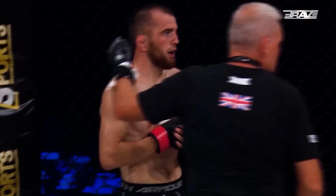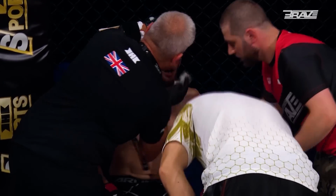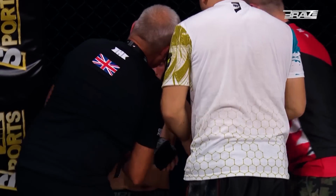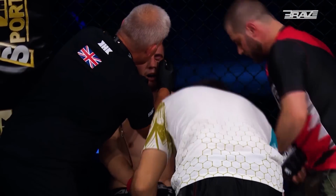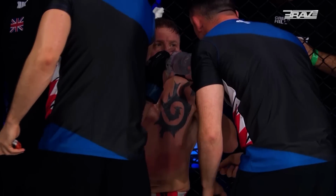Ian Cleary's going back to his corner. What advice, Kirk, if you were in that corner, what advice are you giving Ian Cleary? Get on that bicycle. He's got to use side-to-side movement, and he's got to pop in and out. If he simply stalks forward, he's going to get put on his back again, and it won't be pretty.